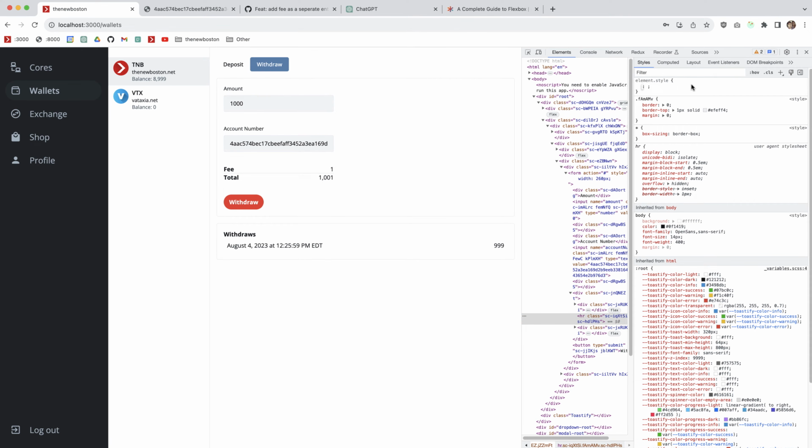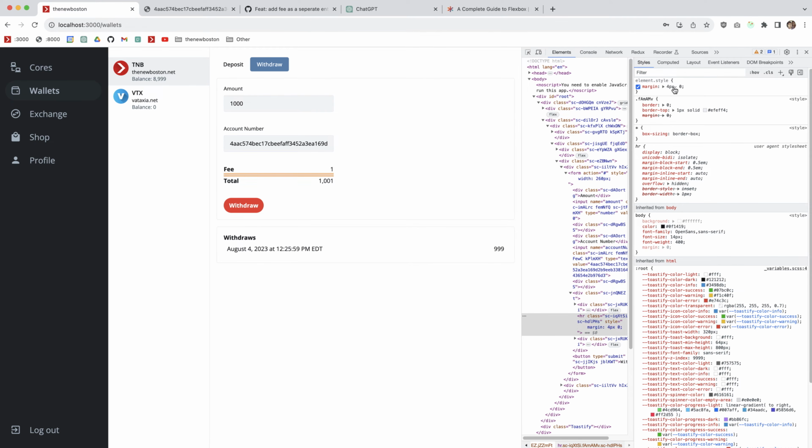So I'll say margin, let's do 4 pixel 0. How's that look? Not bad, not great. Not bad though. And not bad, I think, is what we're looking for.